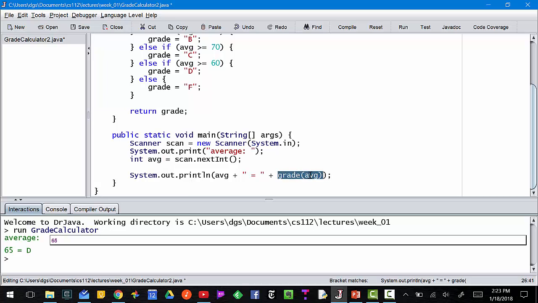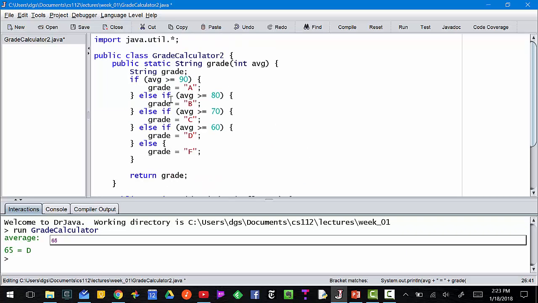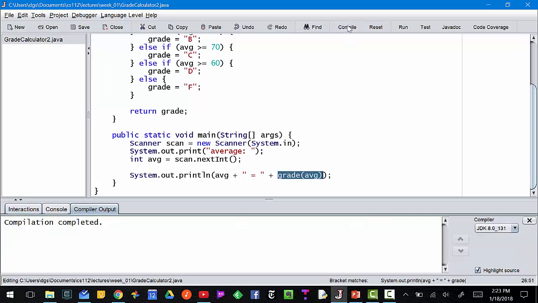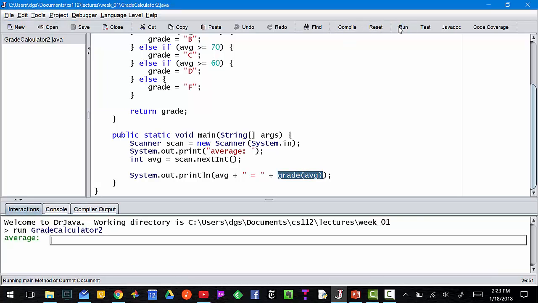It passes in the user's input to my other method. That other method returns the letter grade. That return value replaces the method call, and we end up printing that letter grade. And we can see that that does indeed work by compiling it and running it. So let's say the average is 82. You can see that we get a letter grade of B.